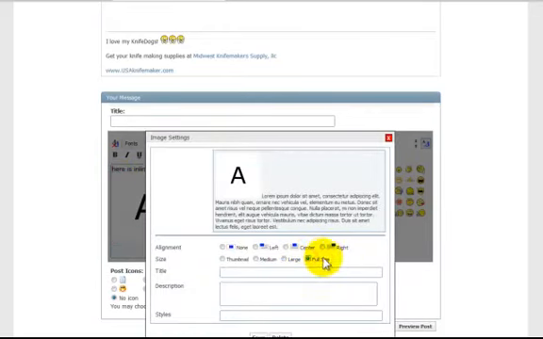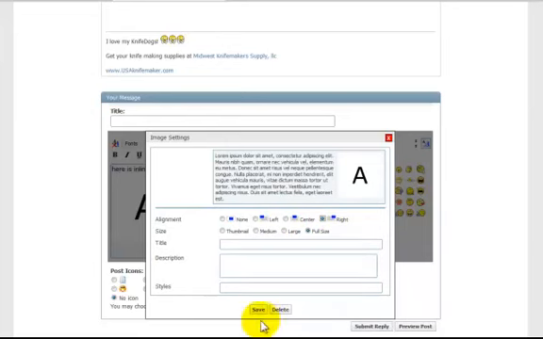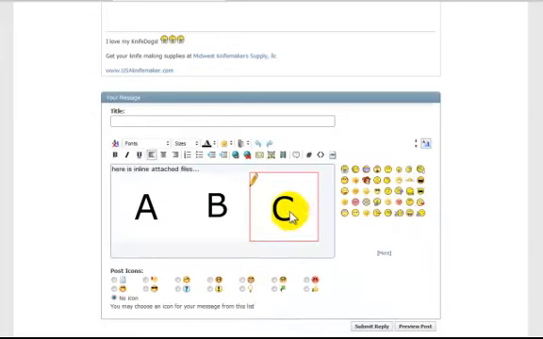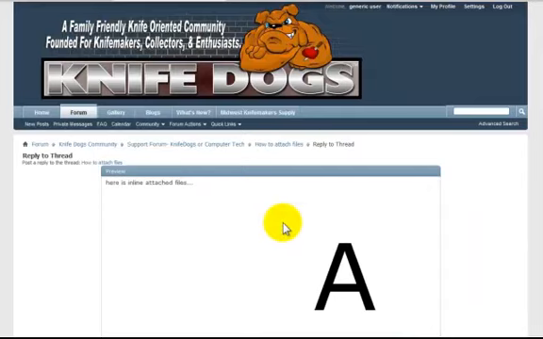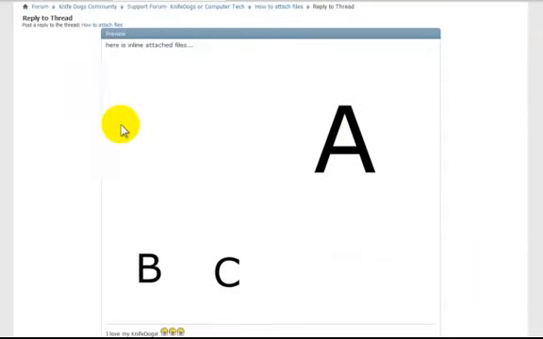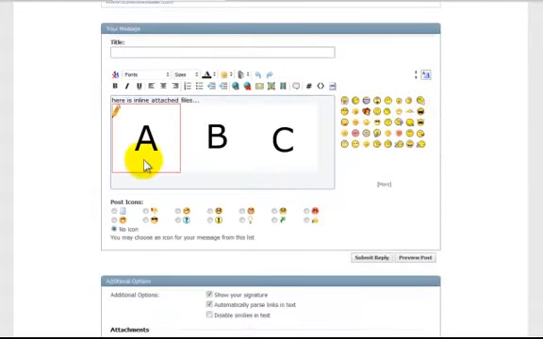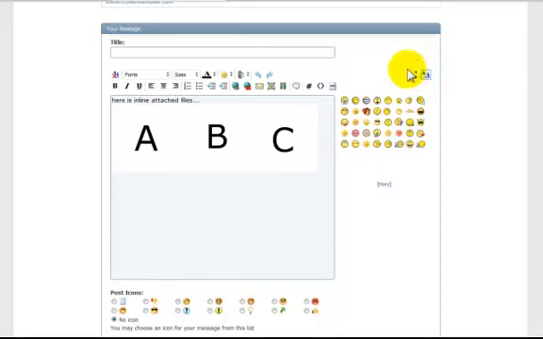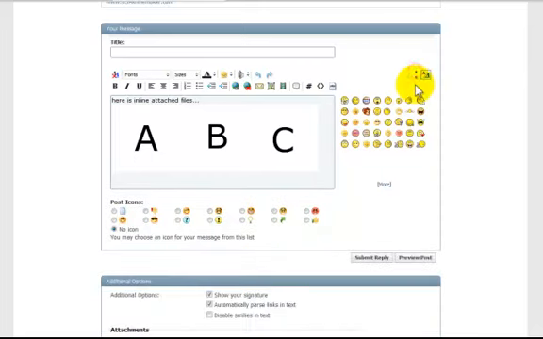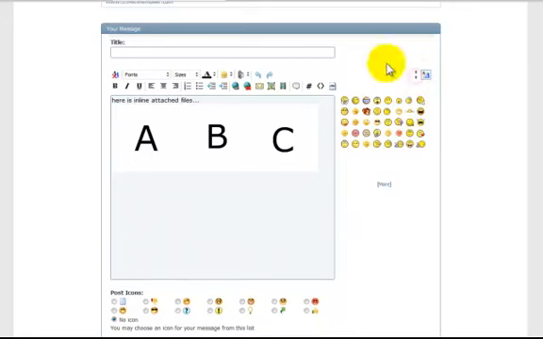Let's make that full size, and we'll put it on right alignment and see where that ends up. We'll click preview again, and you can see here that that moved all the way over to the right just like we asked it to, and it's on the large size, and there's the B and the C. So using this function again, now if we needed more room, we can grow that box by clicking this. That grows or shrinks the editing box.